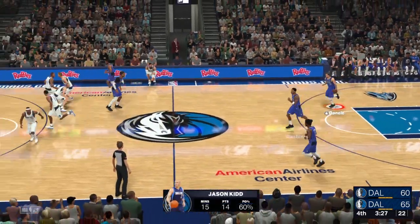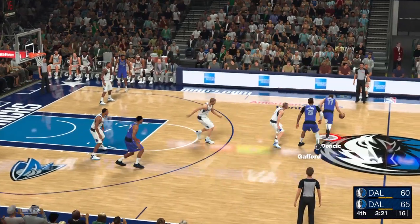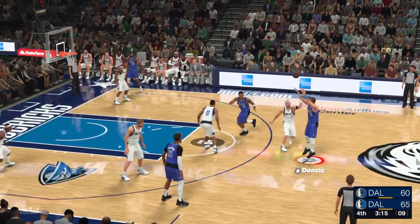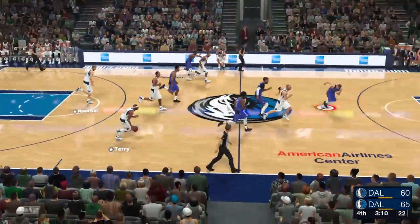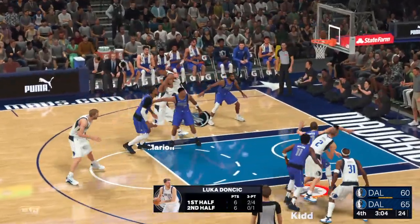One of the most impressive things about Jason Kidd in his position is his size and strength, which is how he's able to create for others, but also convert through contact. Now, here's Doncic. Fires away from way outside. It's hauled in by Nowitzki. Nowitzki's got 7 rebounds in the game. But still, eventually, you got to feel like he'll start knocking those down again.